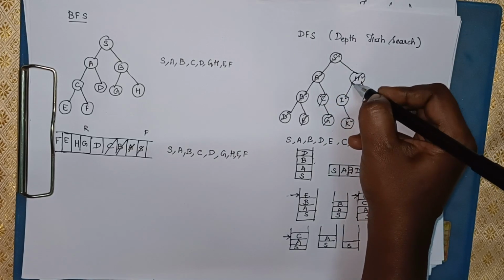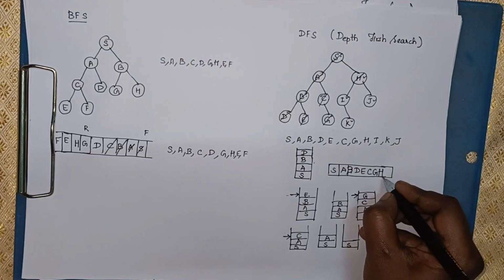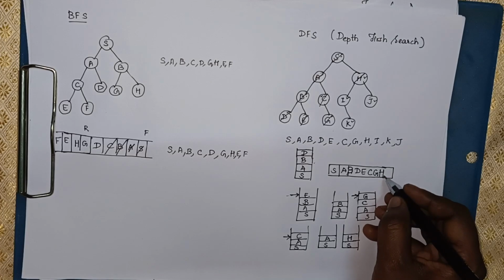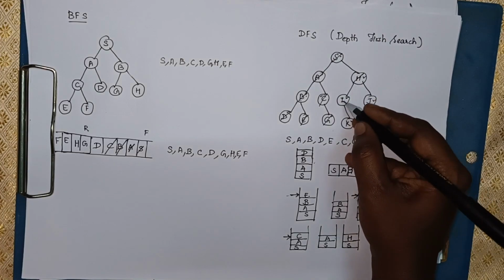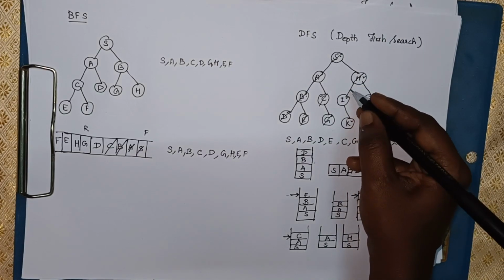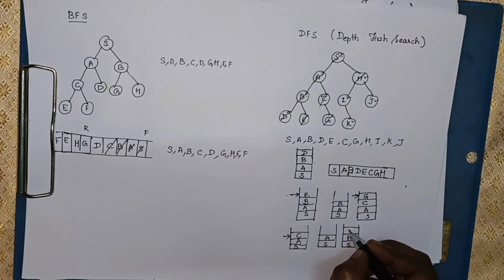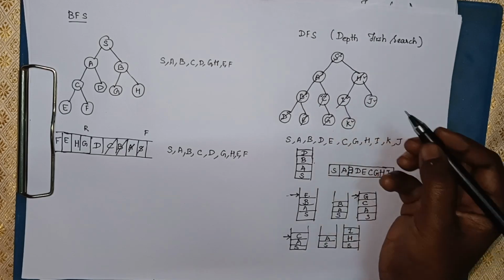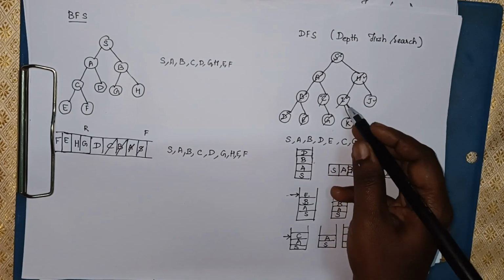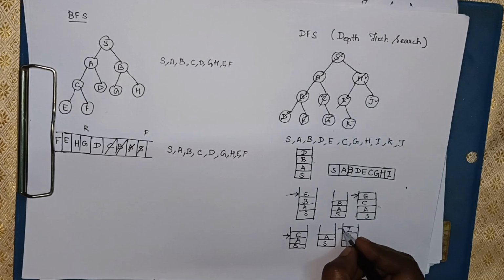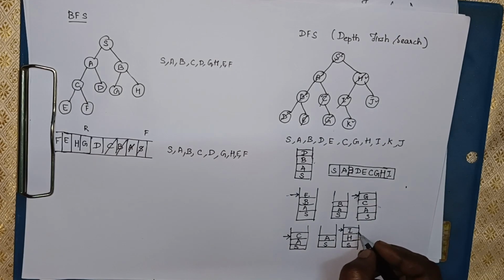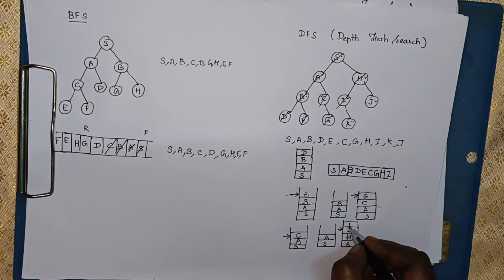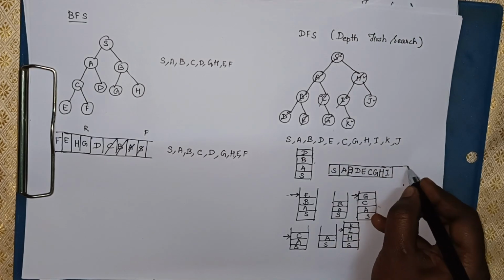Next is H. So mark H as visited, put it inside the stack, also put it inside the output box. Next we are going to see the adjacent nodes of H, I and G, but we are going to take only one node at a time, so I. So put I inside the stack, also I in the output box, and mark I as visited. Now we are going to see the adjacent node of this I, because it is the top of the stack. So the adjacent node of I is K. So you put it inside the top of the stack and put it inside the output box also.